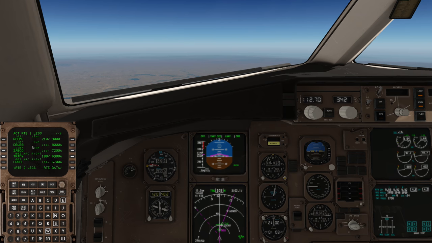As we approach no DME, DWeb, Zabco, Trammy, Cronol, this is the turn to final. And the speed's a little high for this aircraft with such a short final. So we're going to need to get the speed really low for that. As I say, I'll continue to monitor the weather en route and make sure that we are still favouring 2-6, or whether we could take for example, 2-1, which would give us a longer final approach.